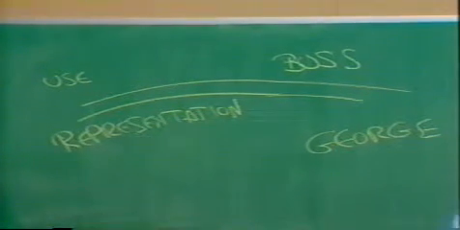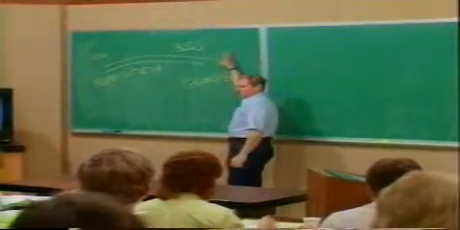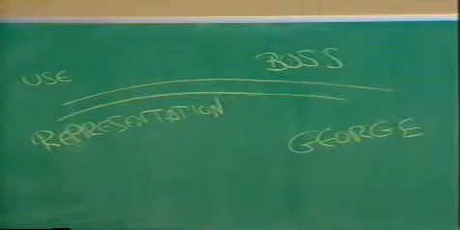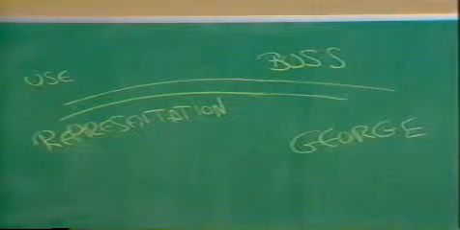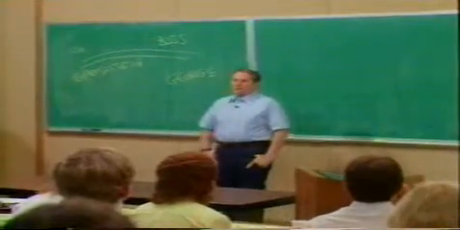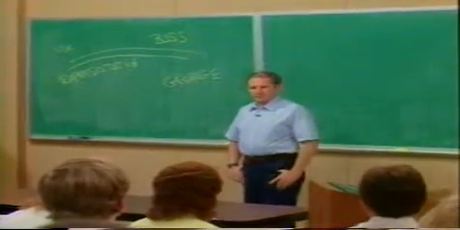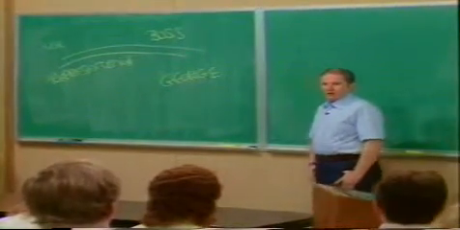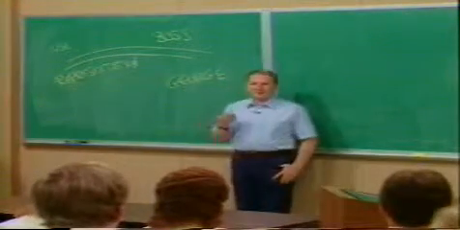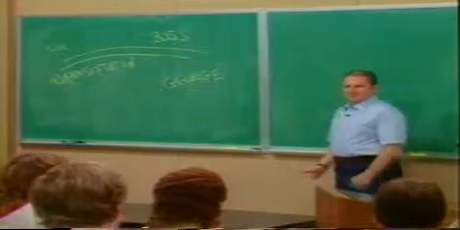Now, this notion of separating use from representation, so you can think about these two problems separately, is a very, very powerful programming methodology, data abstraction. On the other hand, it's not really sufficient for really complex systems. And the problem with this is George. Or actually, the problem is that there are a lot of Georges.